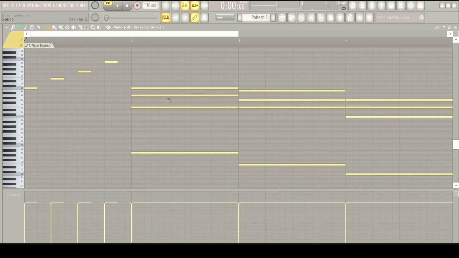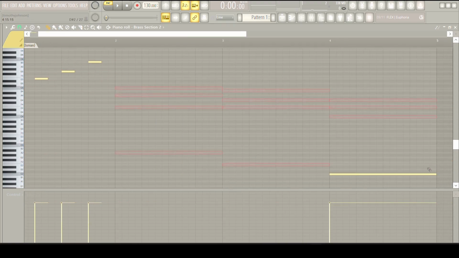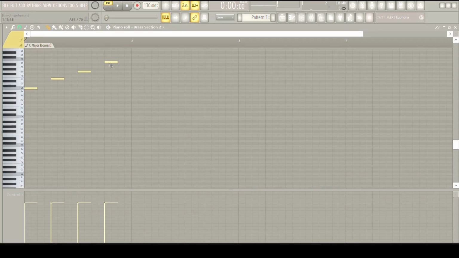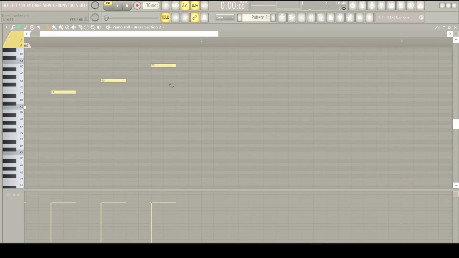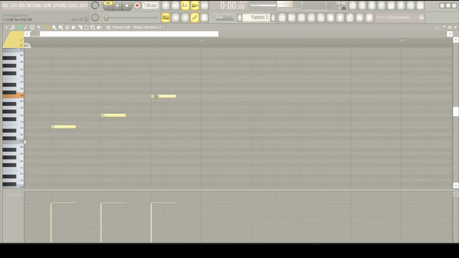Let me delete this, right? Delete all of these. All right. So let me move the, what note is this? Is this a B? Should be a B. All right, let me move this B and make it a D.